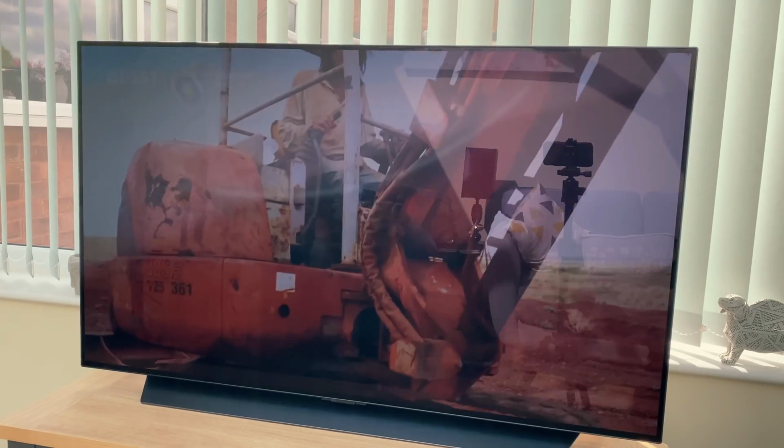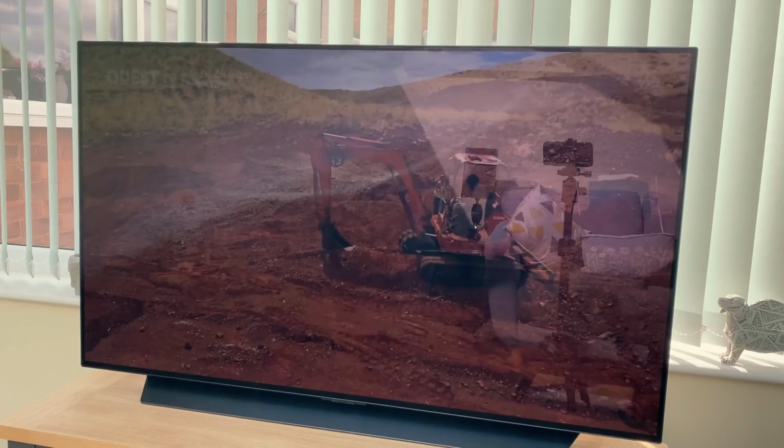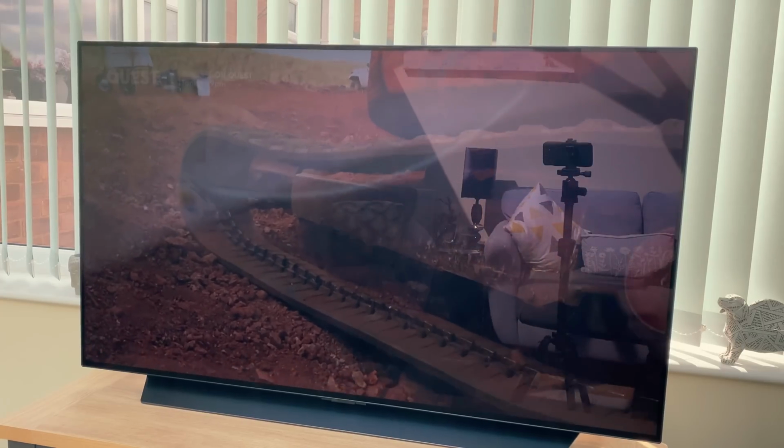You won't want this TV opposite a very bright window where the sun blasts through, unless you want to sit and watch the TV with the curtains or blinds shut. I have a table lamp on the other side of the room which I turn off when watching movies, as it can be distracting.